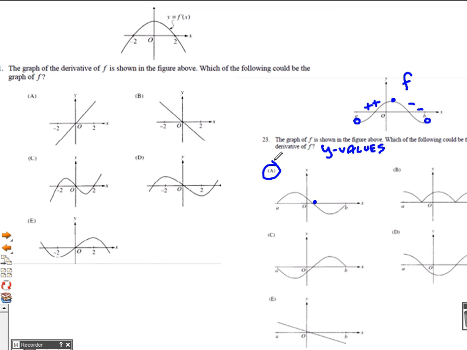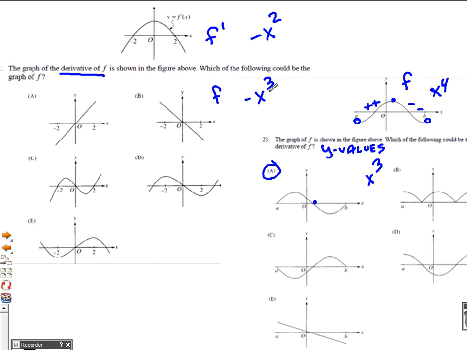The other thing you can kind of look at, this has almost a feel of a graph that's going to have 1, 2, 3 bumps, so it's almost like an x to the 4th, so that means its derivative should be something that is x cubed. In the previous problem, it's going backwards, so you have to be careful how it's worded. They're giving you the derivative of f, so you're almost finding essentially an antiderivative. This is a negative x squared graph, so that means that the original function should be something like negative x cubed.